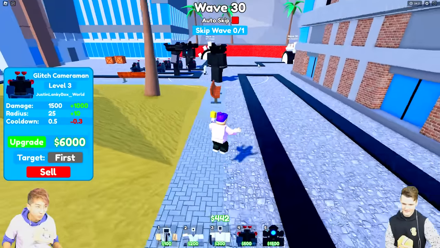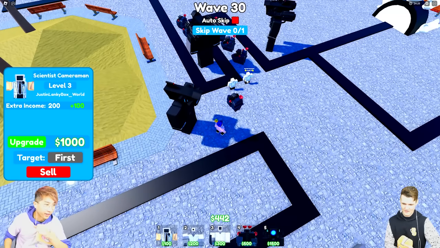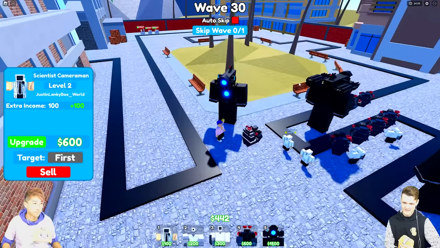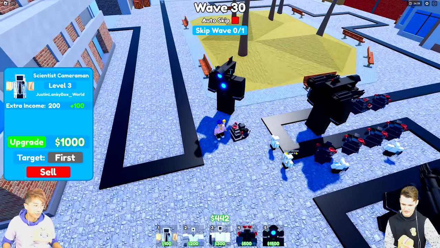You got it, man. Okay, I should not have misclicked. That was so pathetic. Yikes. I am a certified noob. Wait, isn't it worth selling the two scientists if there's a chance we might take an L? I don't know how much we can sell them for. At least we could buy another glitch, dude.